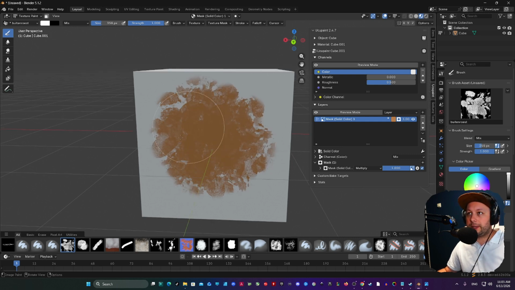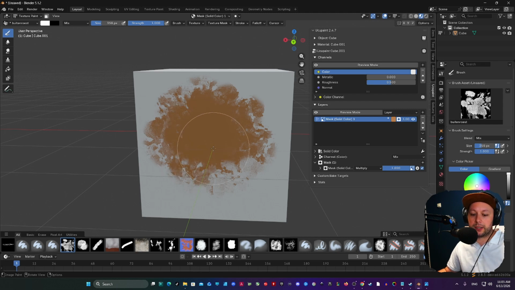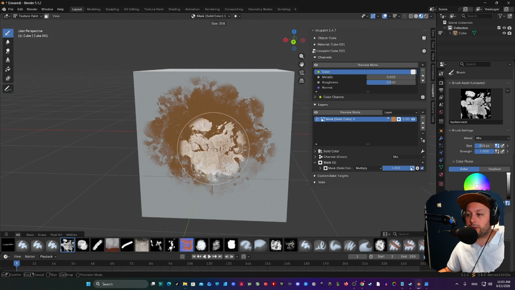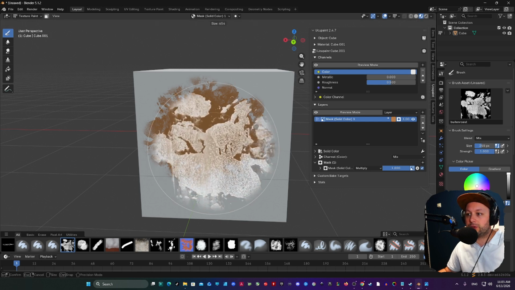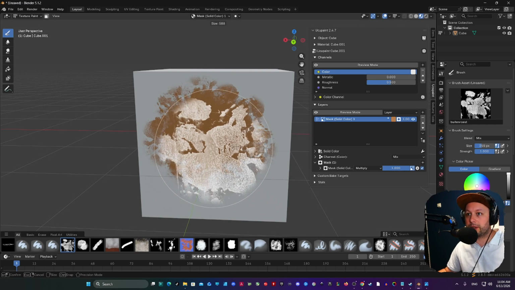So a couple of tips for painting. When you press X again, the black is on your left, then you can remove some area again. So it is adding and removing, and with X you can switch between them. If you want to make your brush bigger, just hold F and drag your mouse to the right or to the left. This way you can make your brush bigger or smaller.